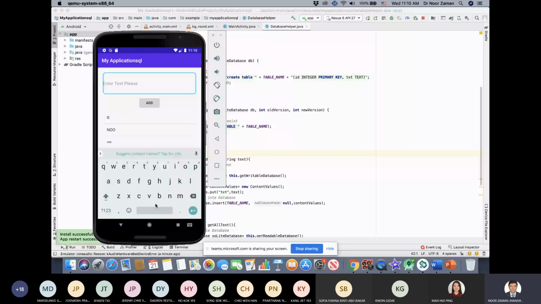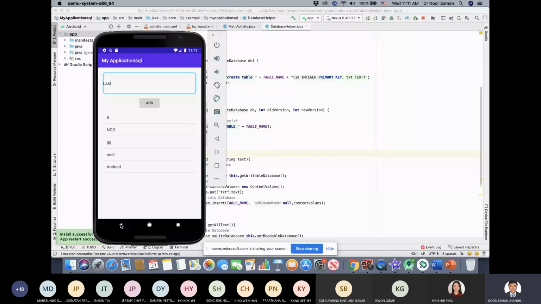Now let's see, this is Android is added. Now we can see the last value. So we can call the last value. Here we go, the last, and then we just replace it.